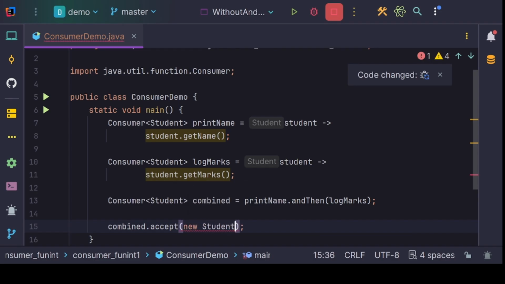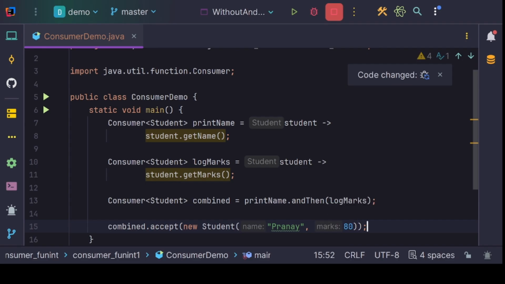New Student. The student name is again Praveen, and let's assume that he has got some marks, 80.